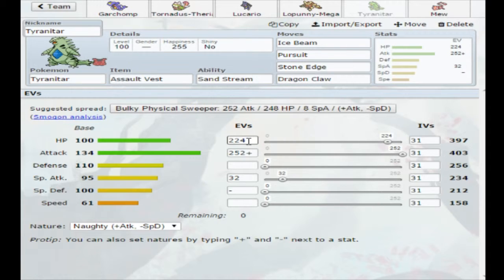The only reason why I'm running with 224 is because I wanted more investment into his special attack stat, so Ice Beam can hit a little bit harder than with 8 special attacks. So I have Pursuit there to trap the Latios twins, which is so easy to do. You just trap them in, especially on a Defog. That's so easy.